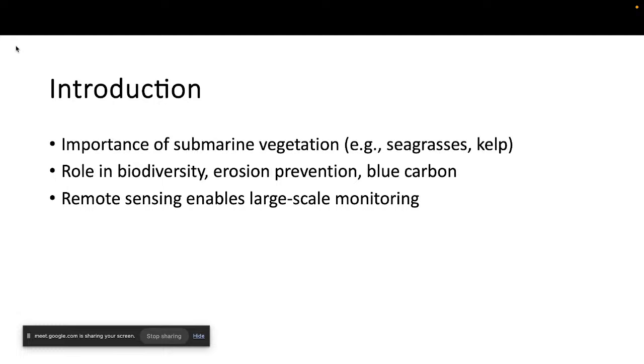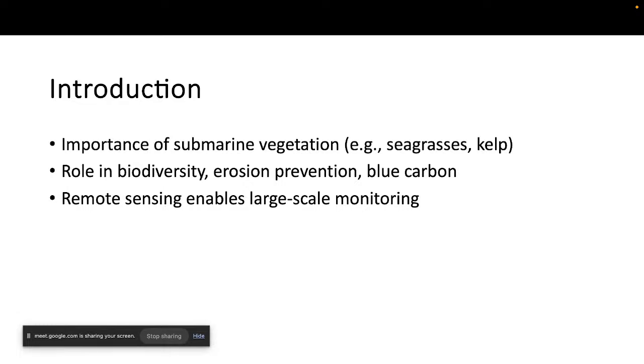So basically there is a lot of importance in submarine vegetation, seagrass or kelp, these types of things. They play a vital role in biodiversity, erosion prevention, and also blue carbon. There are different types of vegetation such as seagrass, grass beds or kelp, and we can use remote sensing for large scale monitoring.